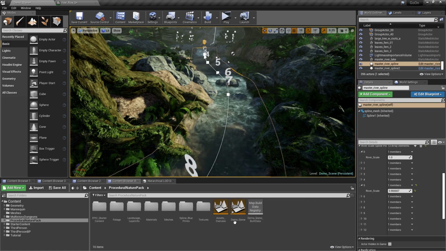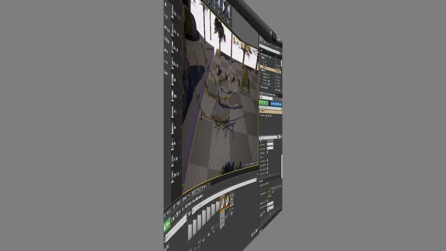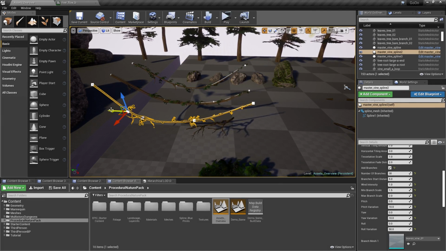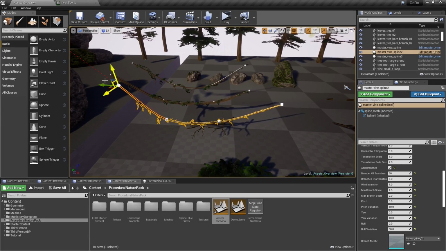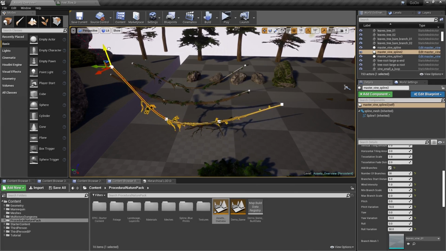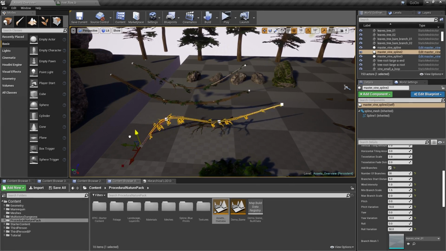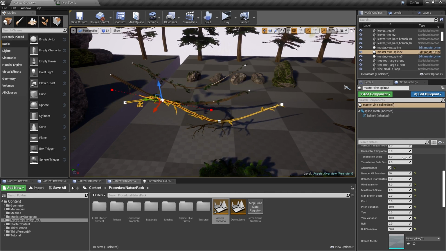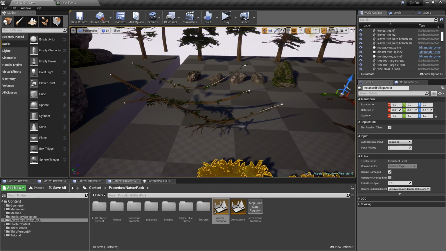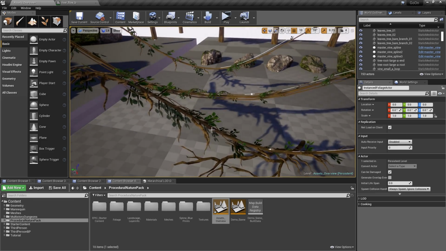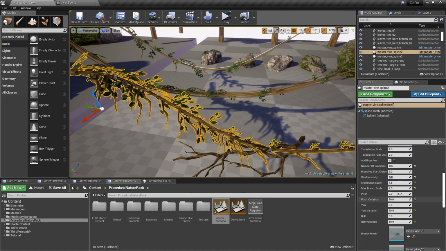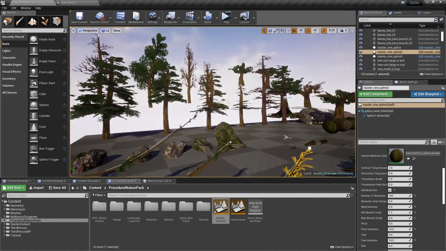So we will now go to the asset overview map. So here you can see that there are some smart vines here. So if I just move them around, we will get a longer spline like this. So with this we can adjust this however we want, and we can also increase the number of branches like this. Now we have a totally new vine. Also we can change the wind intensity. There are a lot of settings that you can change to get a custom look.